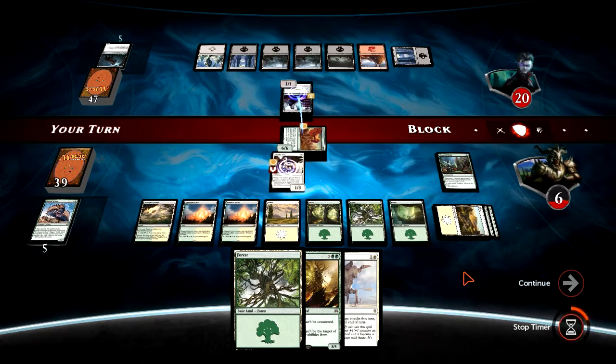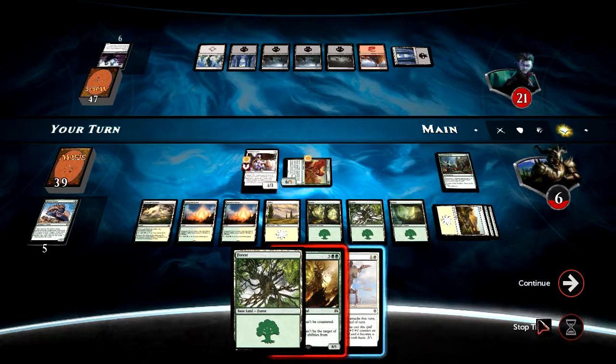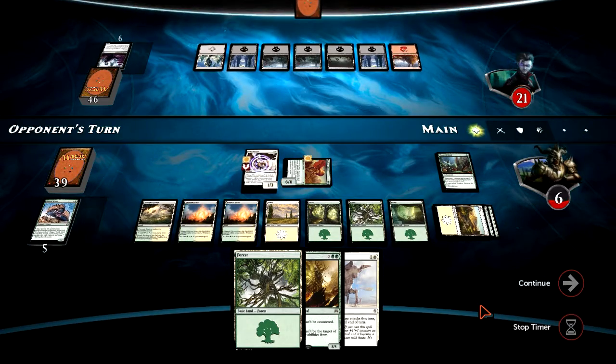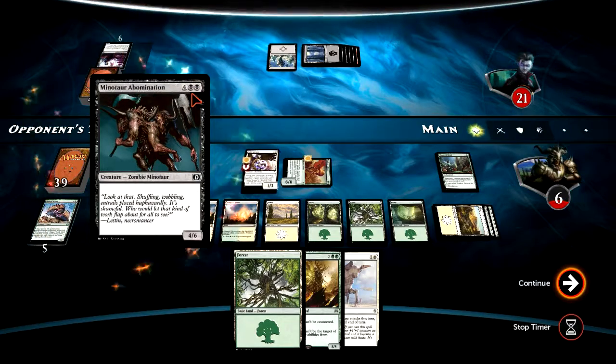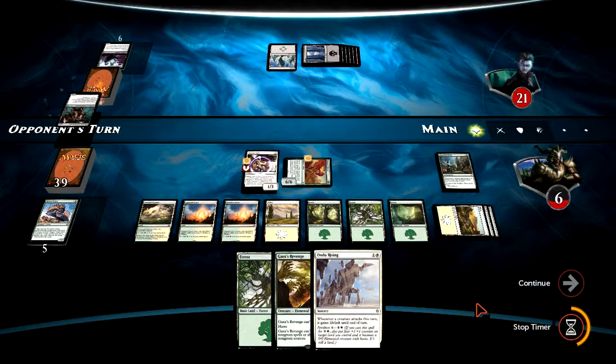He does not. So he loses his lone creature. And that will be our turn for now. He plays another Minotaur Abomination. 6 cost, 4/6. We've seen this before.